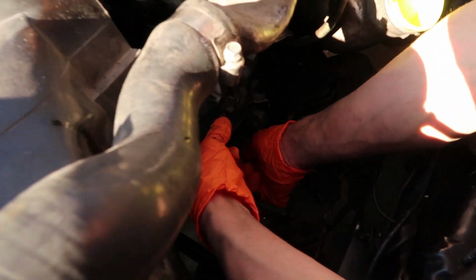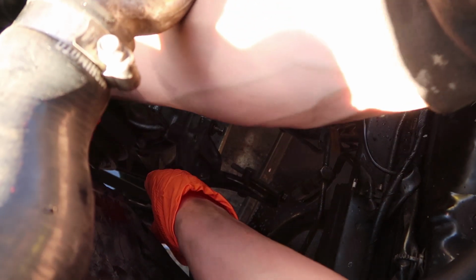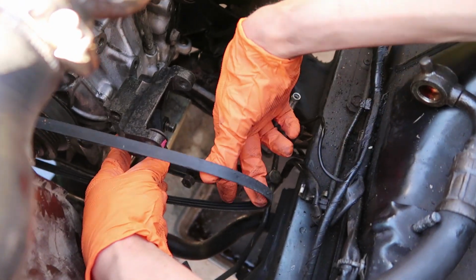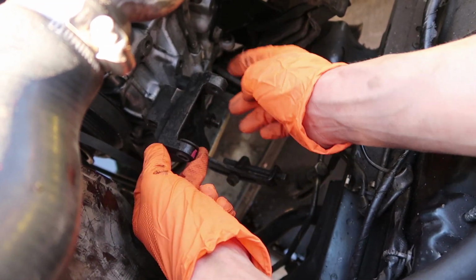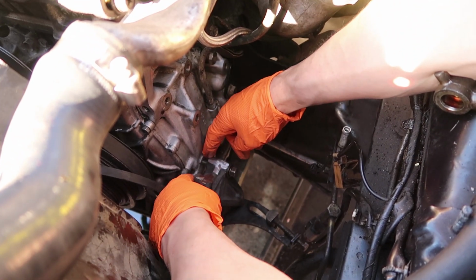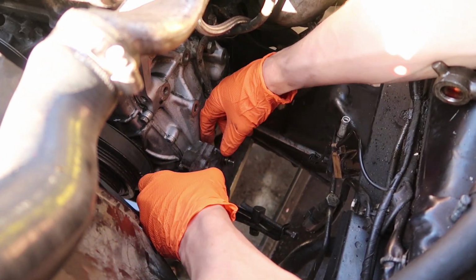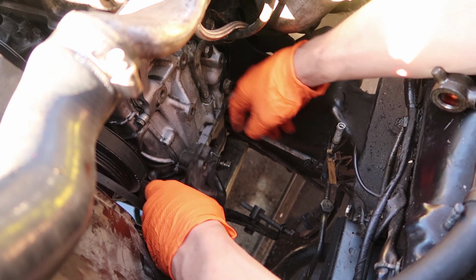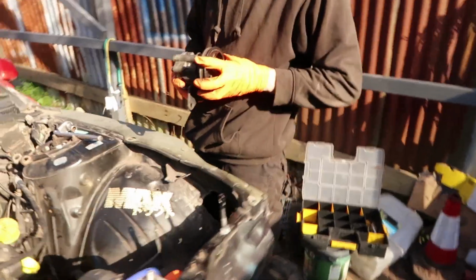You need a belt which actually lines up and makes it the right distance, because this belt's probably too long from where it was positioned before, because obviously the pump used to be up here and now it's going to be down here, so we're going to need to get a shorter belt. I just need to make sure I get the pulley bang in line with the pulley that's driving it, and we're job done. Basically this bottom bolt is the same distance as this old air conditioning pulley bolt. So they're the same distance from the edge of the block here, so it can follow down. That bottom hole is the one that I have to use, and I know that this hole is parallel with the block, so that one's same as that one was. So as long as I get this at the exact 90-degree angle, then we're sweet.